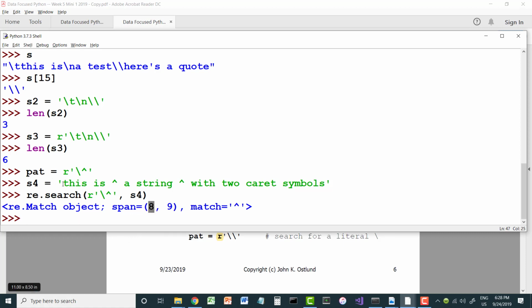Let's see if that's right. So here's position 0, 1, 2, 3, 4, 5, 6, 7. Yes, this is position 8 in the string S4.